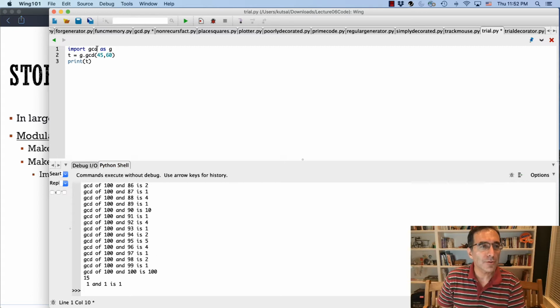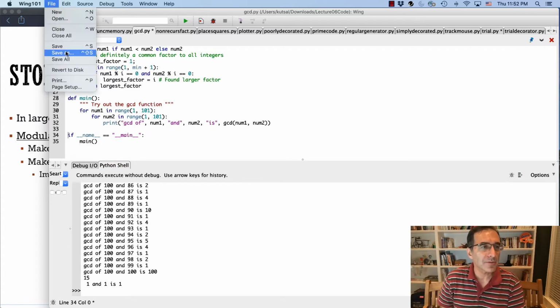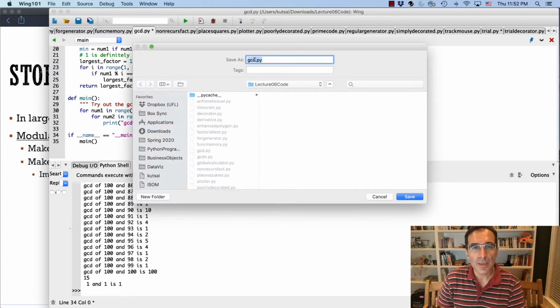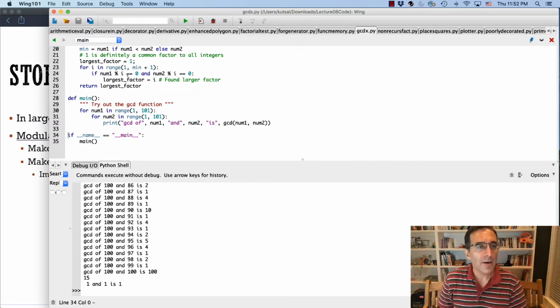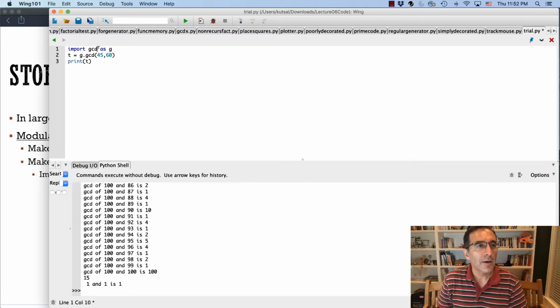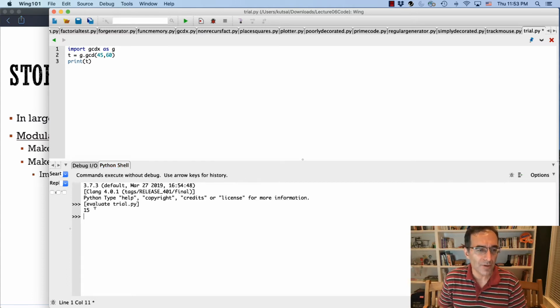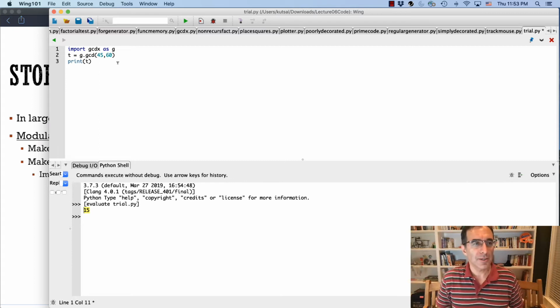So what you need to do is rename this module first. So go ahead and rename this by basically we just save as and go ahead and put X there, right? And continue. And now when you import this module as GCDX, this is different than the function name. If you run it, you'll see that it's just going to run that function. It'll just give you 15. Right? Alright, so this is the import.